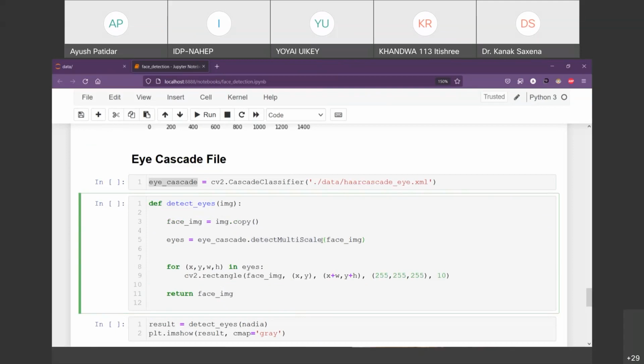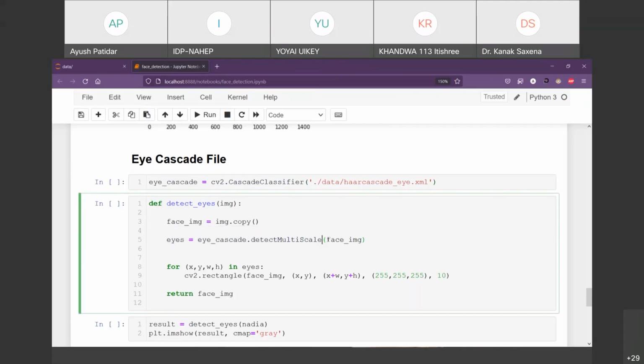It will be used to detect whatever the classifier is supposed to detect; in this case, eyes. We just have to use the object for the classifier that we have loaded. We loaded this classifier in eye_cascade, so we'll use eye_cascade.detectMultiScale. There, we loaded it in face_cascade, so we used face_cascade.detectMultiScale.